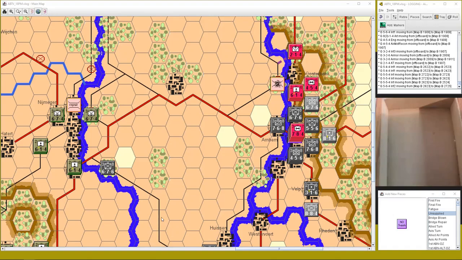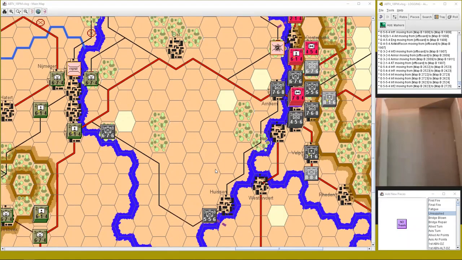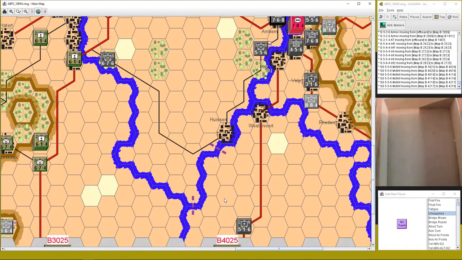Okay, so we've now got another unit coming across here. Now his job actually is to get over to here. 1, 2, 3, 4, 5, 6. So that this guy can come across here. I think it's worth sending another one across, don't you? 1, 2, 3, 4. That ferry's definitely getting utilized a lot.